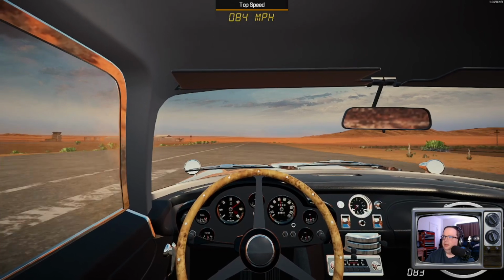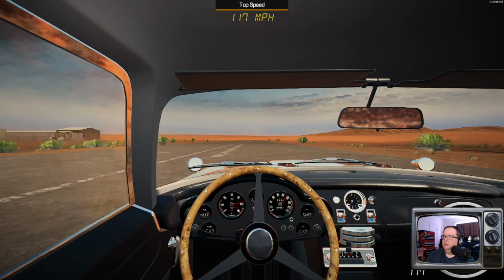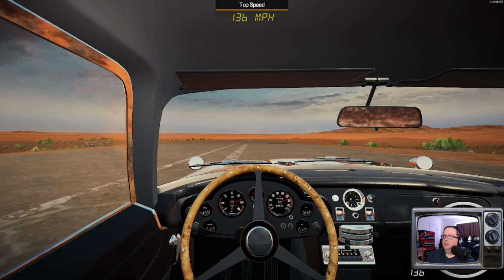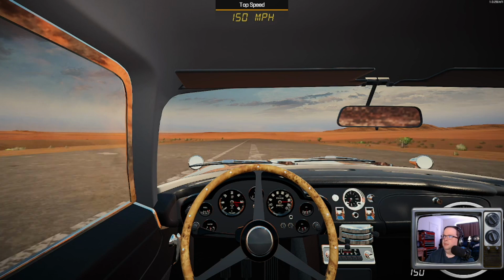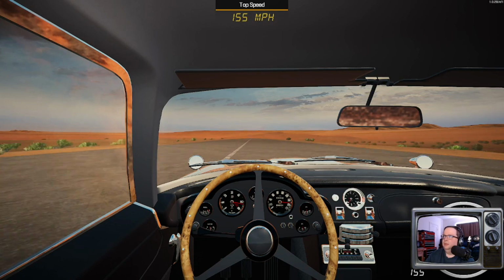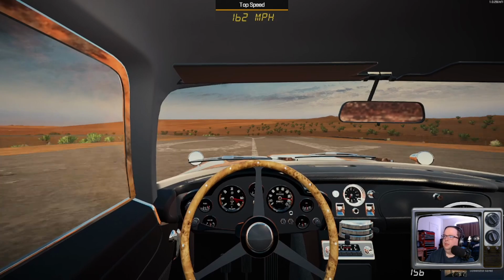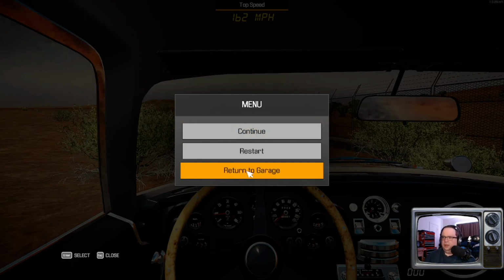70, 80, 90, 100, 110, 120, 130, 140, 150, 160, 162. Again, it's not all about speed with these cars. Sometimes it's about control. I would imagine in the hands of a proper driver, this thing would rock on a modern racing circuit.